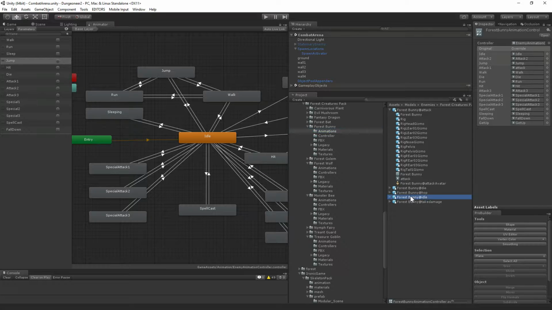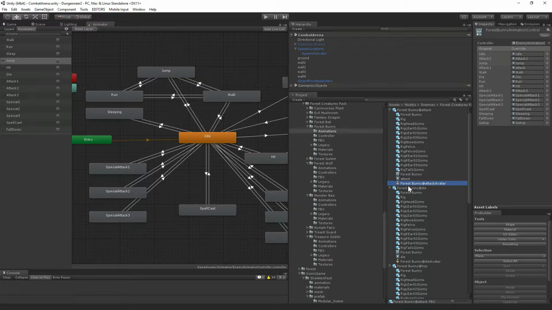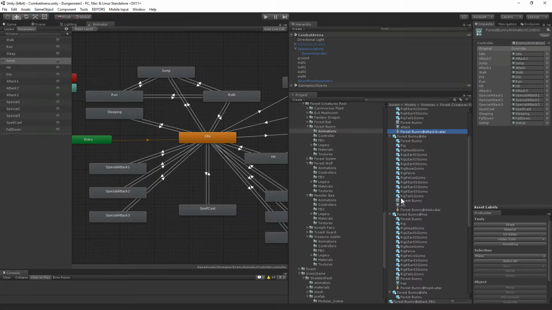All right. Animations. Idle. So we got our attack. Die. Hop, which is going to be our walk.